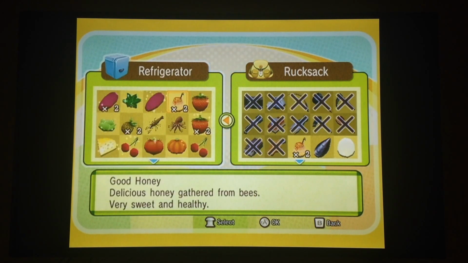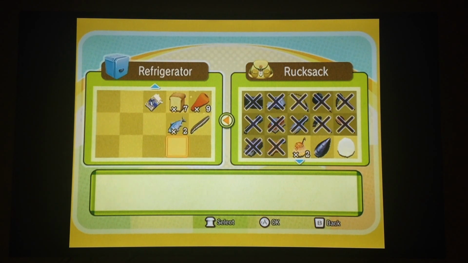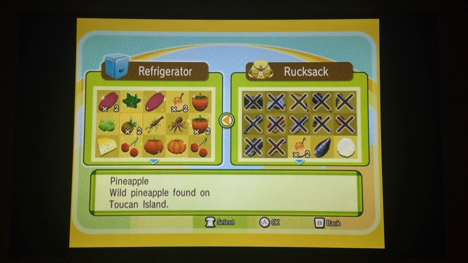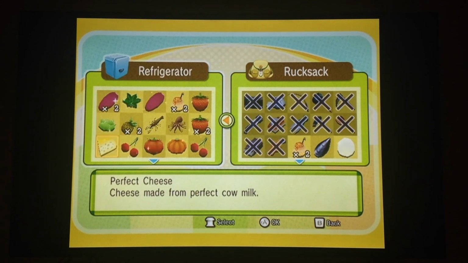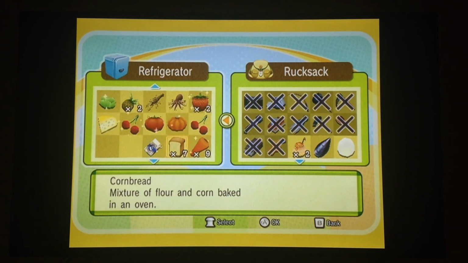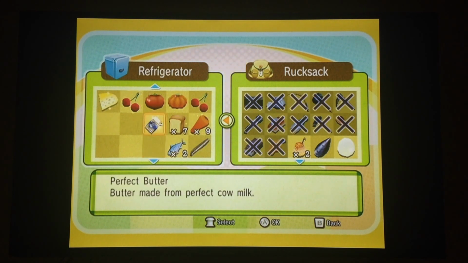Okay, so, let's see. Oh, maybe. Oh, that's really weird. So I've got yams and spinach, honey, lots of honey, strawberries, octopus, prawn, pineapple, lettuce, cheese, cherries, tomato, pumpkin, more cherries, carrots. This is cornbread, which I think I won in a competition. I did not bake all of that. Some butter. I really need to organize my foods.